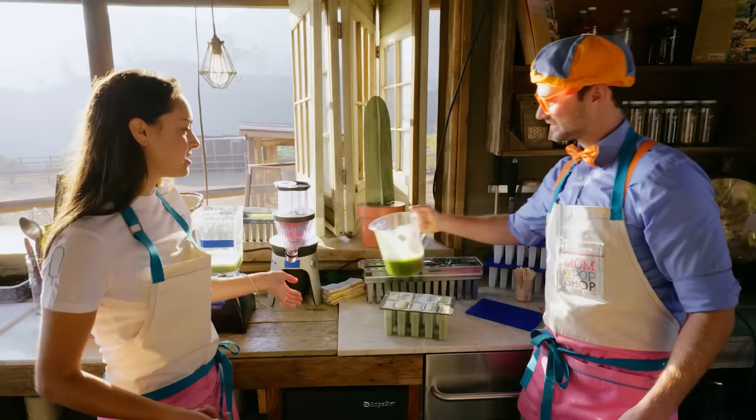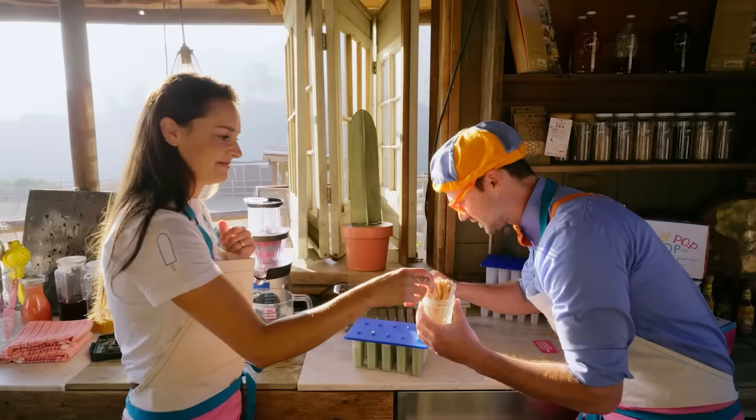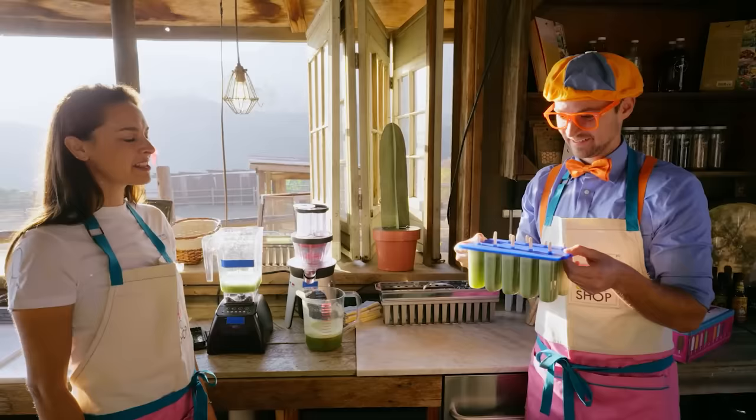Perfect. Meekah's gonna be so excited to have such nutritious pops. Okay, and that's the lid? That's the lid we put on it, and then we just put some sticks on it. Every single one of these, you put a stick in? Yep. And the great part is when you're done with your popsicle, you could keep your sticks and maybe make a birdhouse or any type of crafting. Yeah, or a marble machine. Cool. All right. So is it ready? That's all ready. Take it to the freezer.